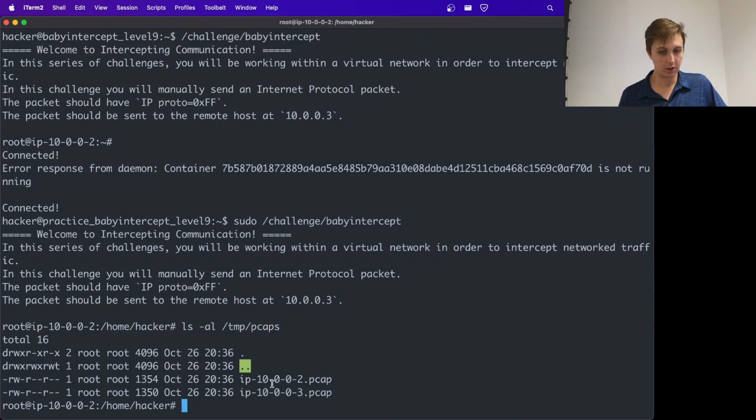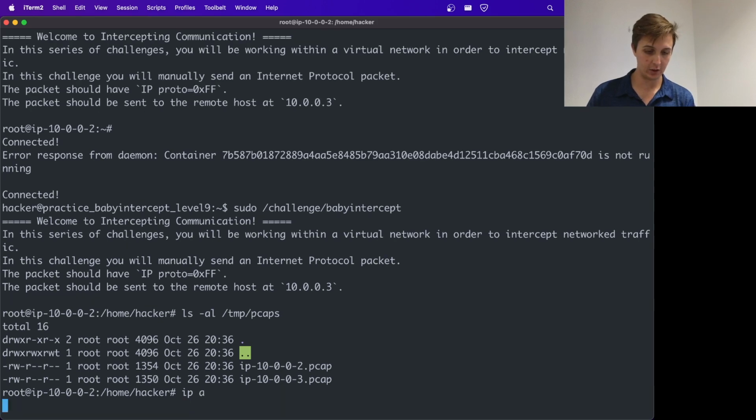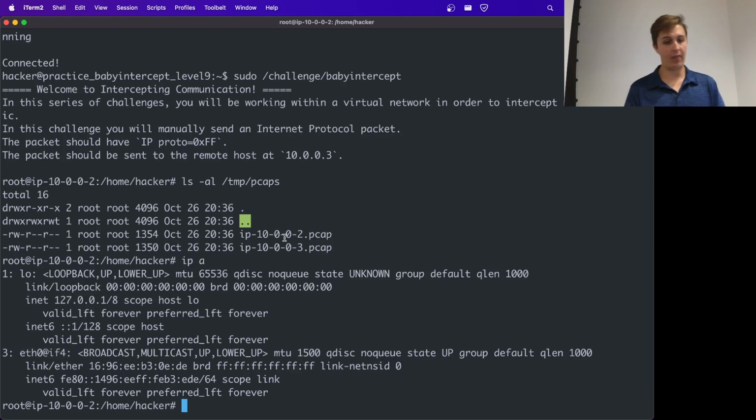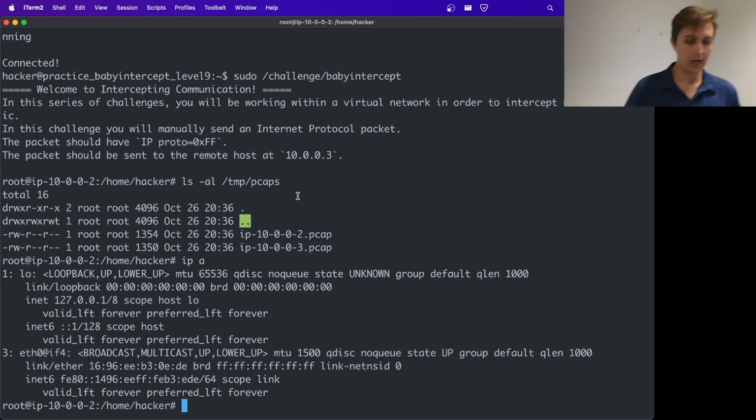We can see we have these two hosts on the network that are generating traffic. We have ourselves, 10.0.0.2, and the host we're getting ready to communicate with by manually sending a packet to 10.0.0.3, and we're getting network dumps of all of the traffic. So we can investigate what kind of traffic is going through our eth0 interface here, and also what is going through 10.0.0.3's eth0 interface.